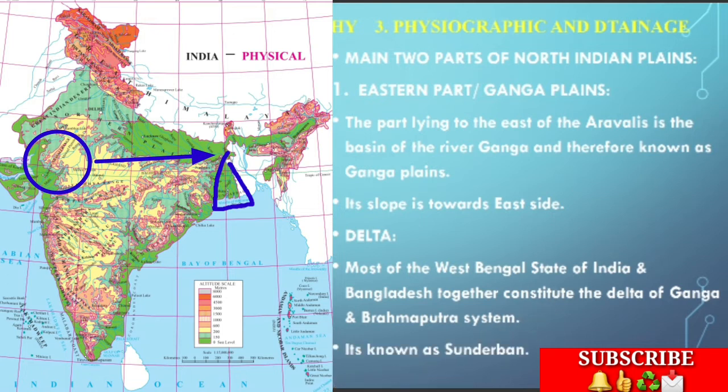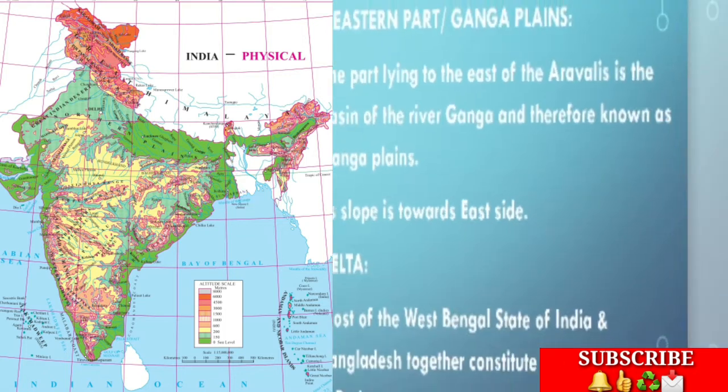It's known as Sundarban. It is called Sundarban because in this delta or in this region we see the trees named Sundari. Okay students, and these trees are a kind of mangrove trees. Okay students, have understood? Very good. One more important thing here we need to understand, students. This Ganga delta is the most fertile land in the world. Yes students, understand it, that Ganga delta is the most fertile land in the world and the largest delta in the world too.